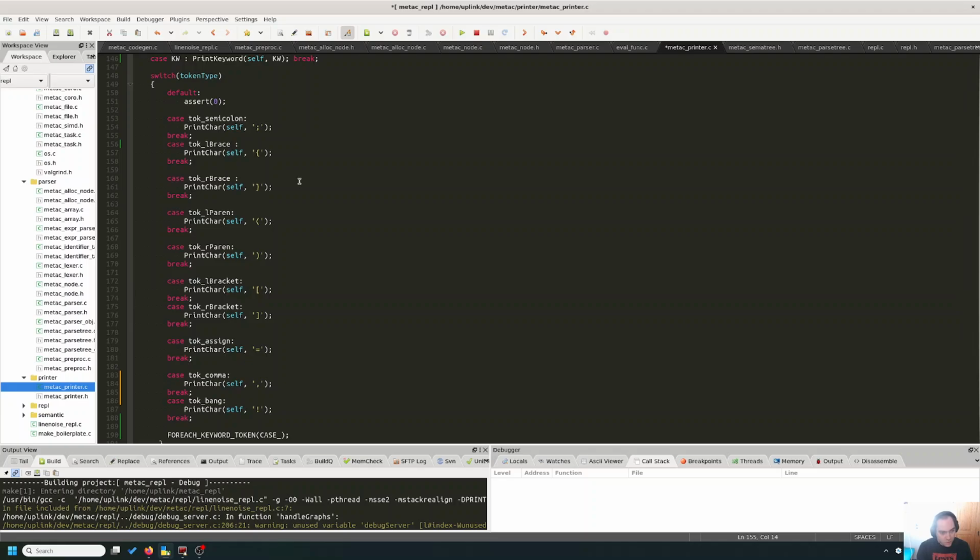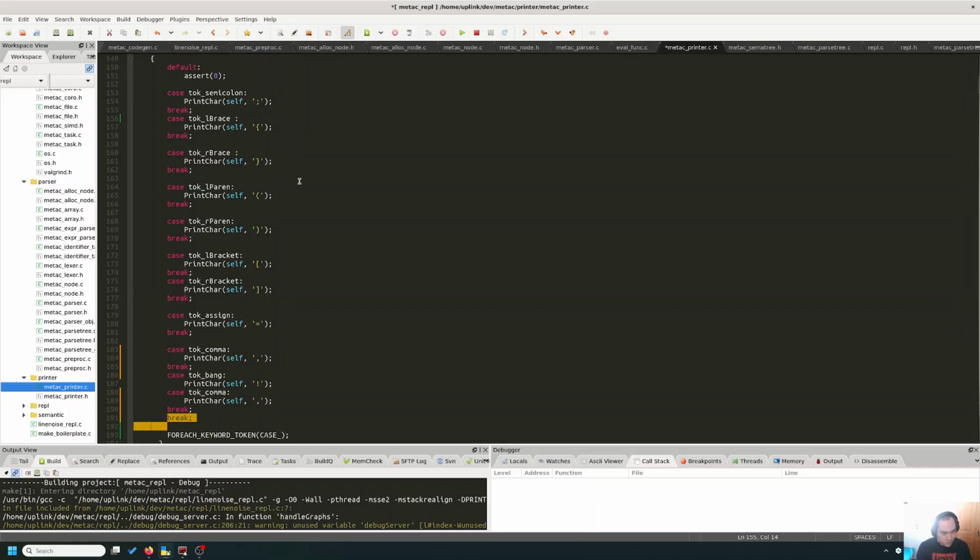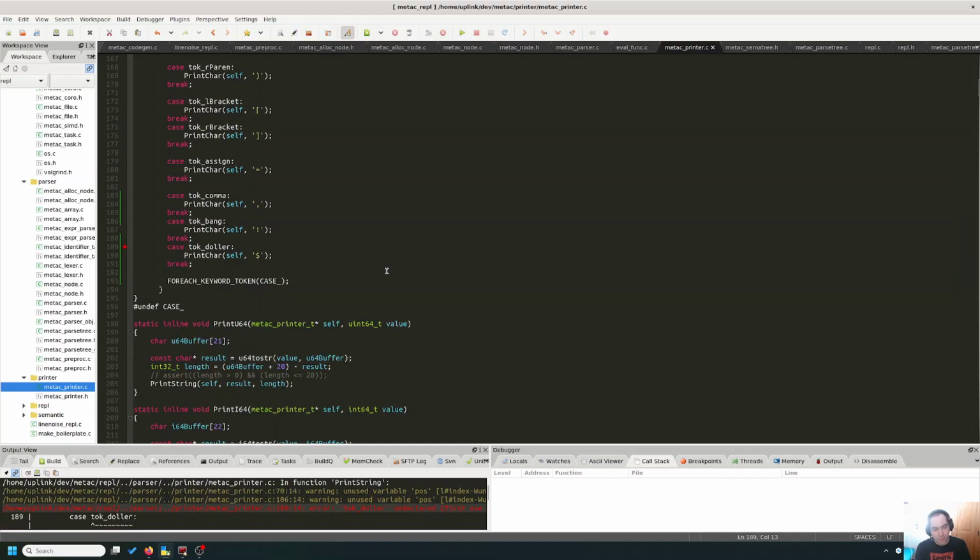You want the least common things to be right at the end, and the dollar will be even more uncommon than the bang. Dollar, which prints a dollar. So now we have this, and this should now be enough. We don't have a talk dollar.